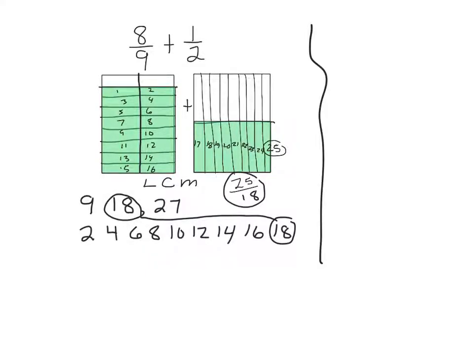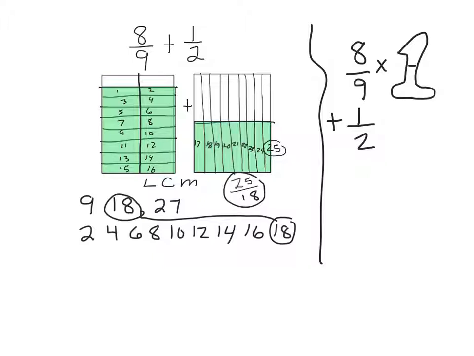So I'm going to write the 8/9 right there, and I'm going to add in the 1/2 right here. And as you see, we have uncommon denominators, right? So I need to multiply by the giant 1 for both of these. I'm going to multiply by the giant 1, multiply by the giant 1. And once again, the reason we do that is because anytime you multiply by 1, you get the same number. However, it's going to look different as a fraction, right? And so let's move on and do that.